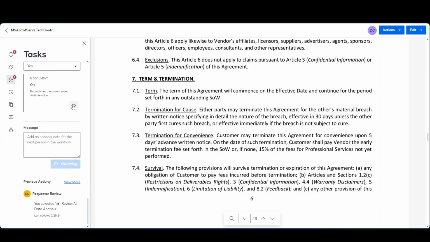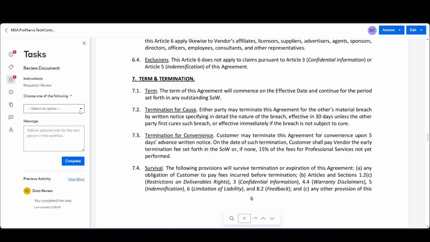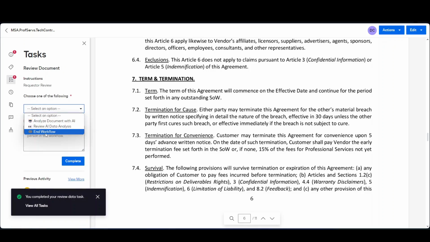But what's nice is you have the ability to go right back in to the location where it was in the document. So here we are back here, and we can end this workflow if we wanted to, or it could be sent for legal review. There's so many different things that could happen at this point. This can become baked into a larger tracking workflow.